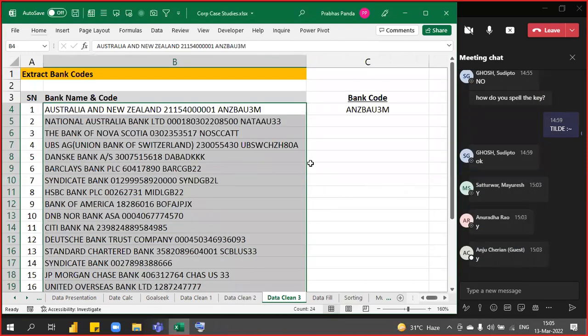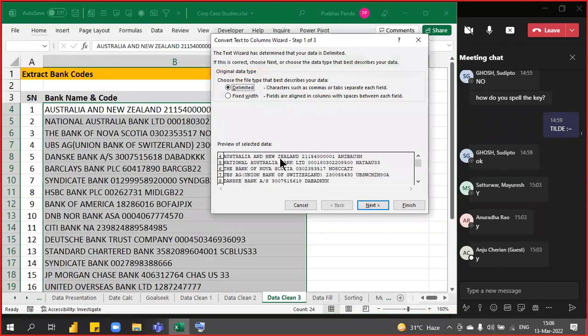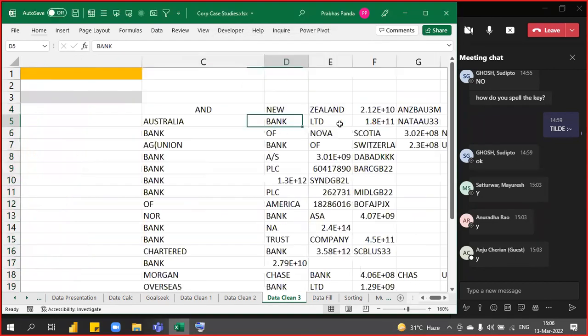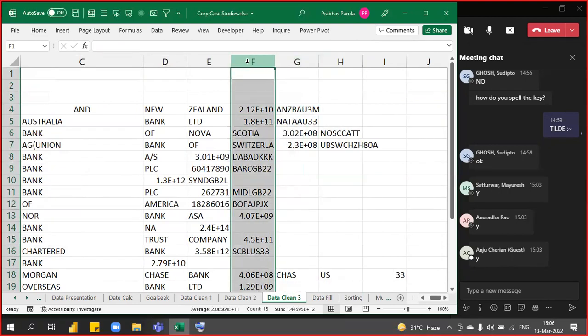Yes. So now the question I'm going to ask, being a friend to Anju, is: anybody wish to give a helping hand? Yes, Prabhas, using Text to Columns again. Below Delimited, there is Fixed Width. Using that, it can happen. Fixed width is not going to help me. I have to go to Delimited only. Next, Delimited, then going for Space to separate, and going for Next and Finish. But again, what is the problem? My data is somewhere in column G, somewhere in column H, somewhere in column F. Again, the problem.